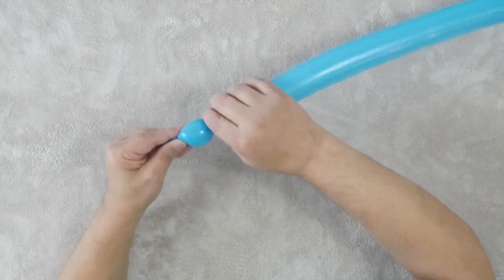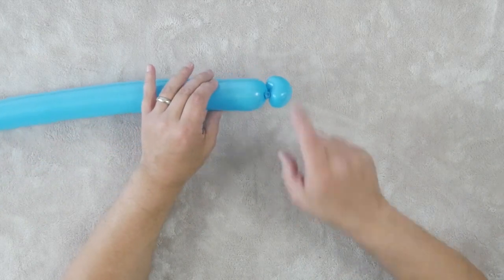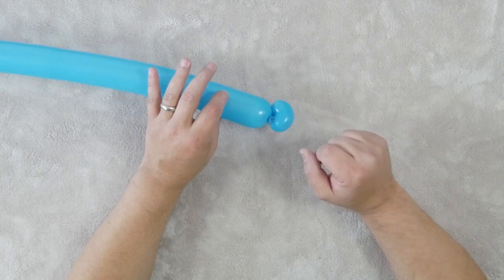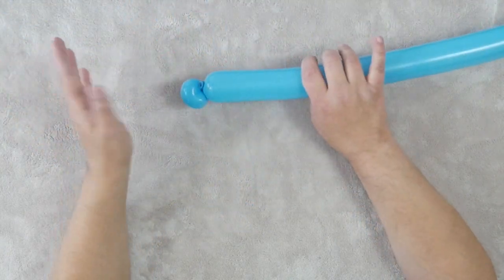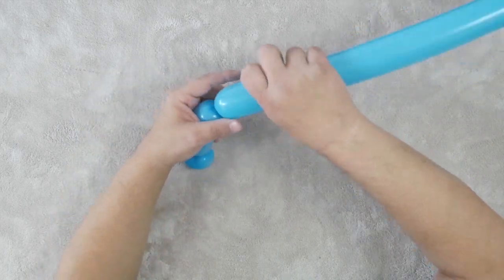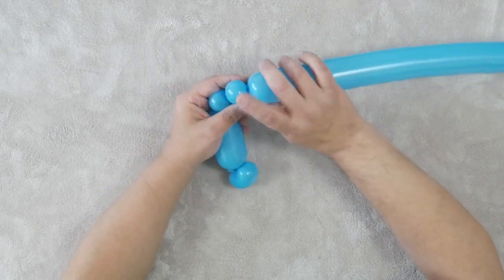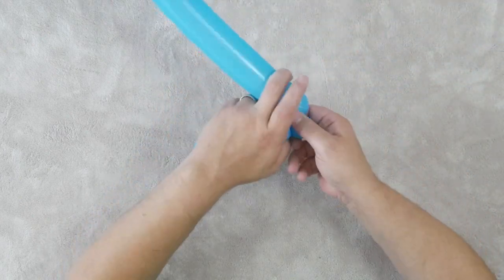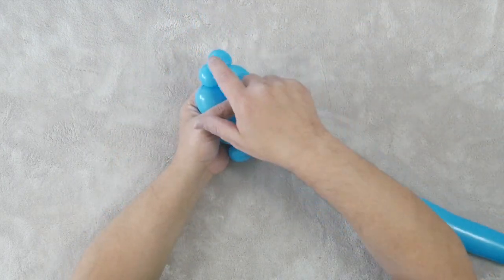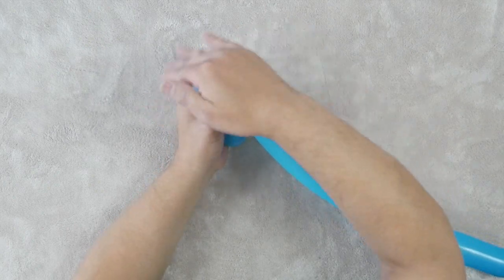Now I'm going to start with a pinch twist, and depending on the design that you're doing, you may actually do two pinch twists, or you may do no pinch twists here at the beginning. It all depends. Okay, so now I'm going to do a hands width bubble, 4 fingers to a hands width for the front of the face, a small bubble for the top of the head, followed by a pinch twist. Now this pinch twist is going to be an attachment point for the ears. Now I'm going to be pulling this down. I want the top of the head to be kind of level.